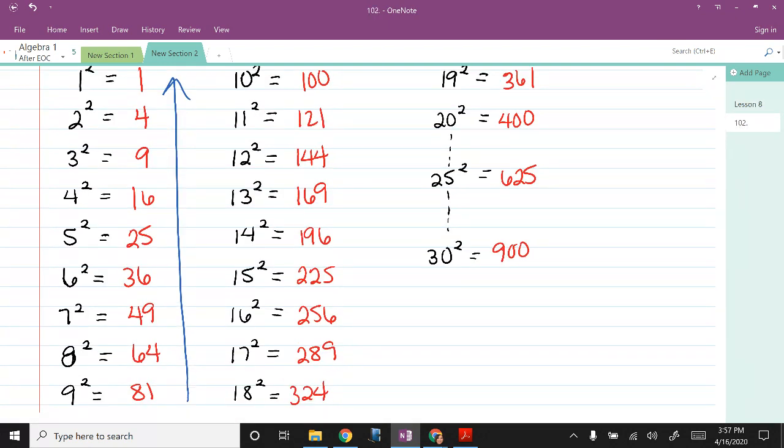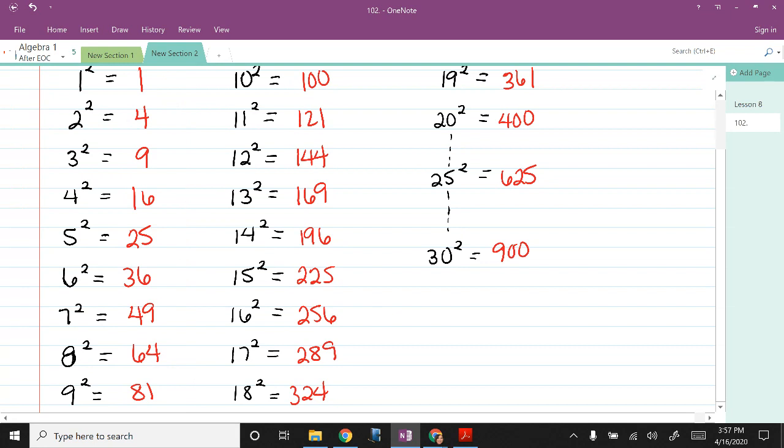Let me erase my blue lines. Okay, so any of these red numbers you can try. Don't waste your time using numbers like 24 because 24 is not a perfect square. You only need to test out these numbers. So I would try out, since it ends in an 8, you might want to try out 144. 448 divided by 144 gets a decimal, so that's not going to work. I think the first one I tried was 16. Yeah, let's try 16.